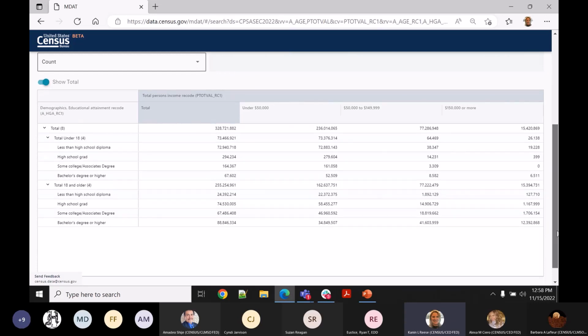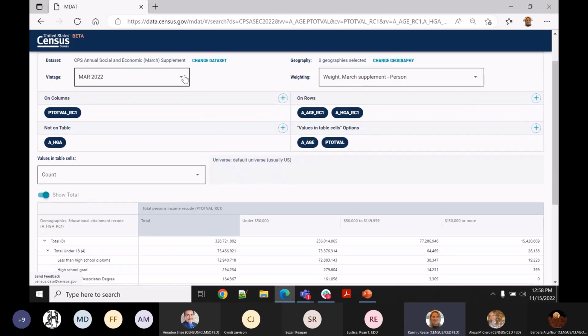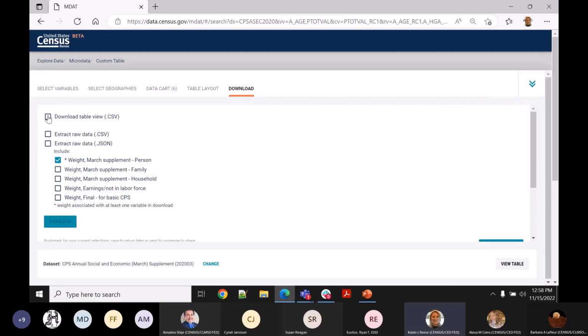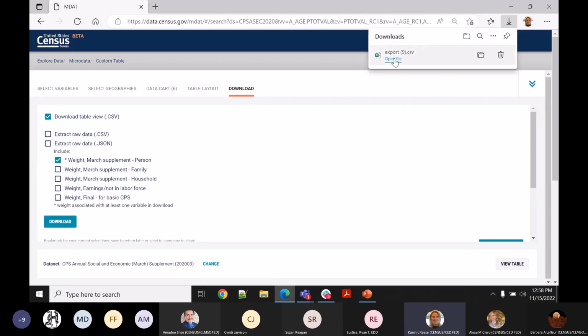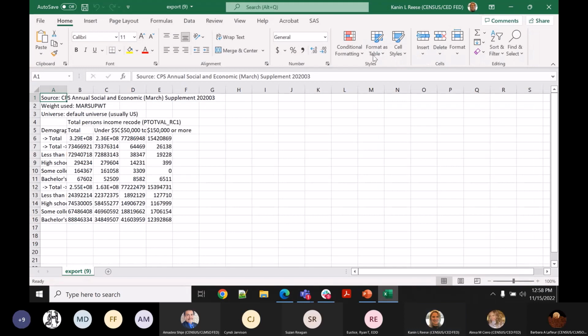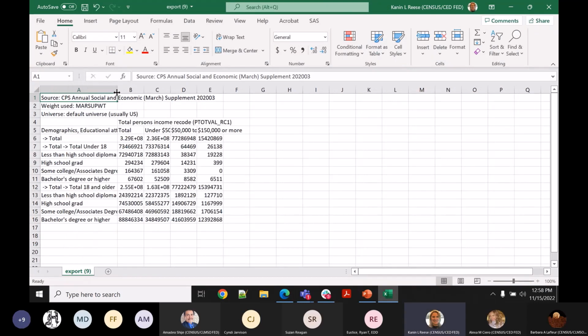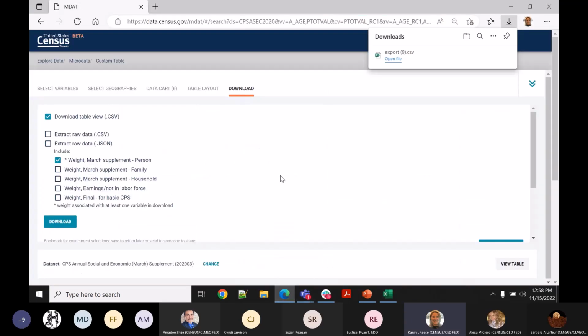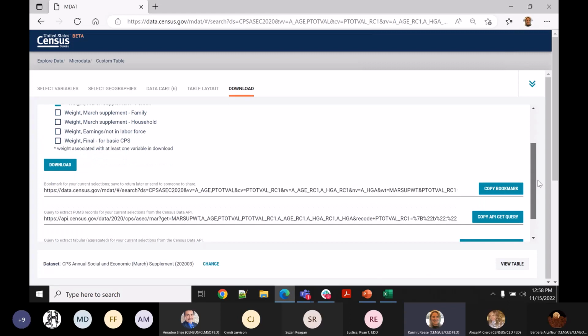And again, you can go back in and make some changes, change the data set, change the year, and nice ways of going in. One thing I really do like to do is to go in at the top right, where you can share and download. If you click on this download table CSV, let me open this and show you what it looks like. Thanks to Excel, you have to smush them to make them look well, but at least it's here. The other thing I really like is that you can share it, because a lot of times we create a lot of these things and then we want to go back to it.